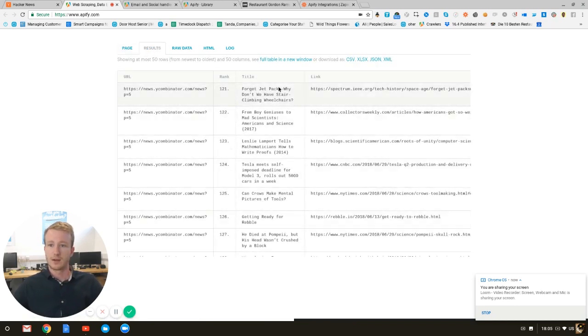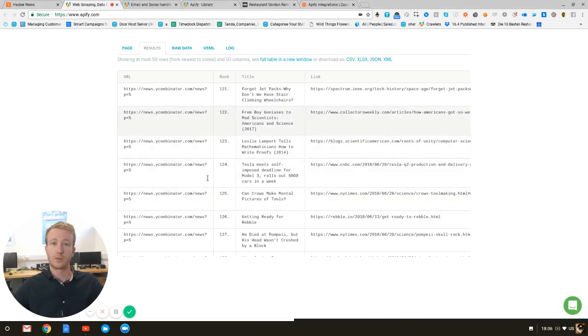So you can see here it's rendering this little CSV view of that. If you can imagine that you were trying to go through the news section of Y Combinator and find interesting articles that you may want to report on, this could be a really, really easy and quick way to do that.